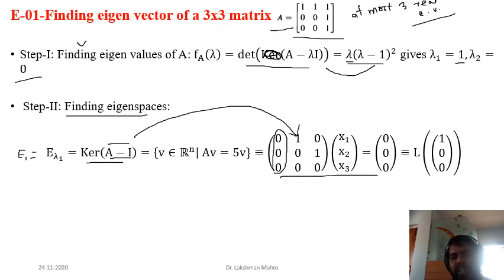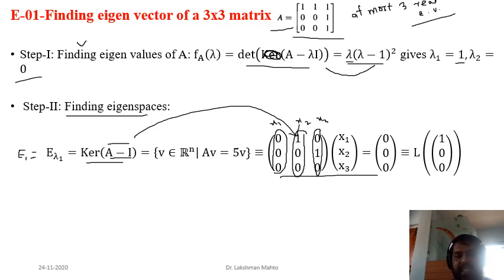Why? All the entries in the first column are zero. But if you look at the second column, it is the first pivot column, and the third column is also a pivot column, because all these are coming in a standard unit form. So that's why we can say that x1 is a free variable, but x2 and x3 are dependent variables. So x1 will take any value freely, and x2 and x3 are fixed or dependent.